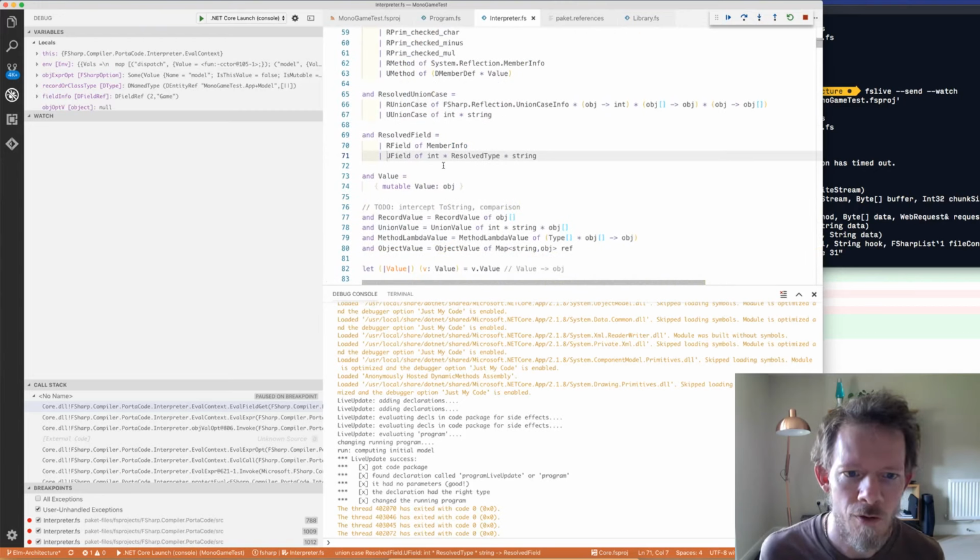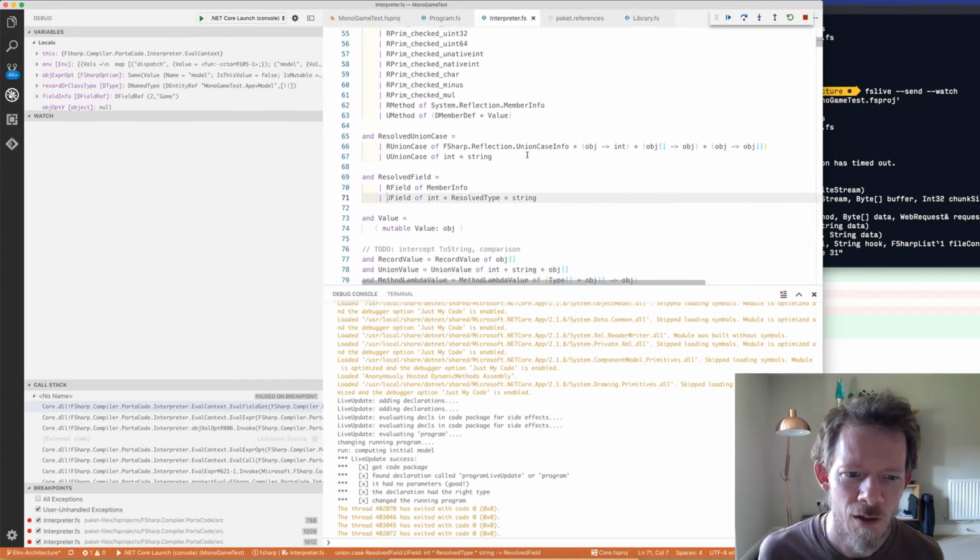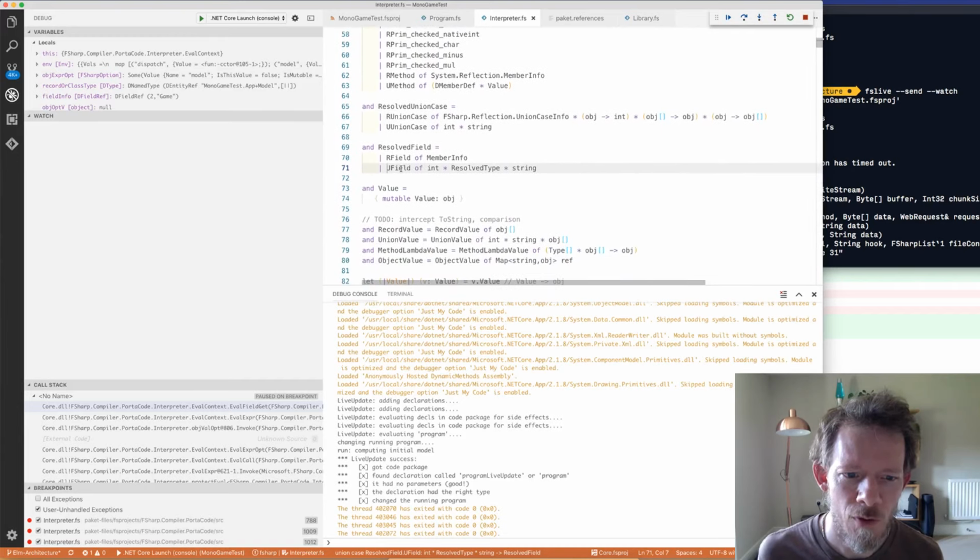A U field is an int of resolved type and string. A resolved field. So what's the difference between a U field and an R field? An R field is just a member info. A U field is an int of a resolved type and a string. It's kind of helpful if you know what a U field is, but I don't.